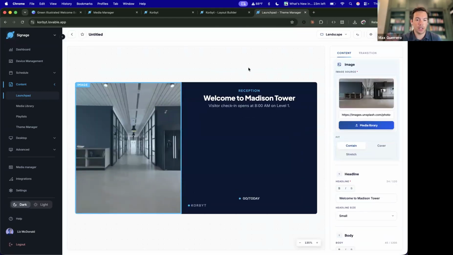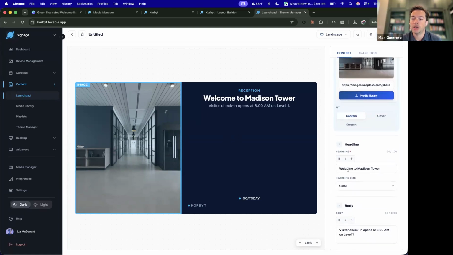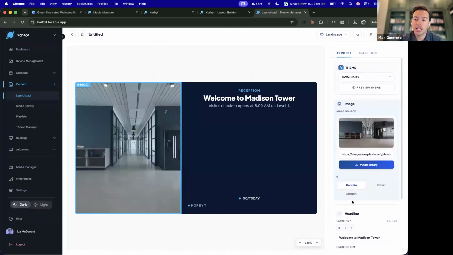One of the big differences, I'll click into one of these, is at a glance, you get all the fields that are available to edit right at first look. On the right-hand side, you see all the content editing capabilities. You no longer have to click and dig into the content within the center of the creative asset. You can just simply come in here. You can do the same live text, live preview editing. You get some additional controls such as bold, italic, and even variety on headline sizes. So if you have more text, maybe you want a smaller size, less text, bigger size to fit the parameters there.